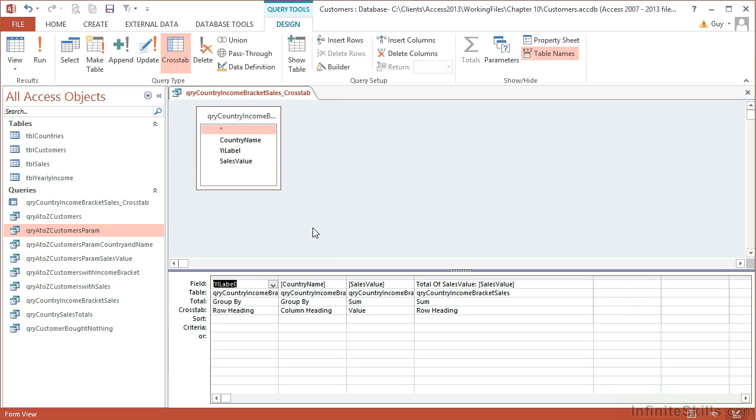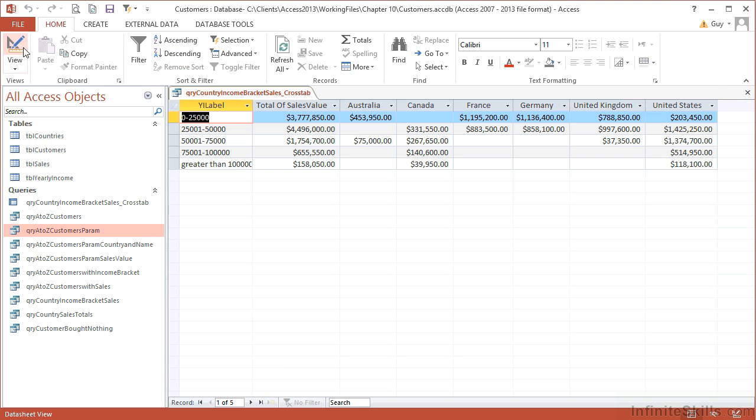So you could build this yourself in design by choosing the crosstab query type and setting the right options. But until you've made a few and got used to which is the right headings, the row headings, the column headings, and the values, it was and is much quicker to create your initial query that summarizes the data and gives you the list of the fields and content that you want, and then run the wizard. That then gives you your crosstab, which, just like any of the other queries, every time you run it, it will regenerate itself. So if there have been any changes in these values based on the countries or the income labels, then the totals will actually change. And that's a crosstab query in Microsoft Access.